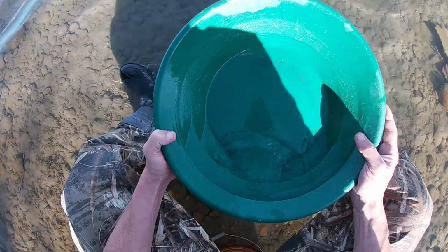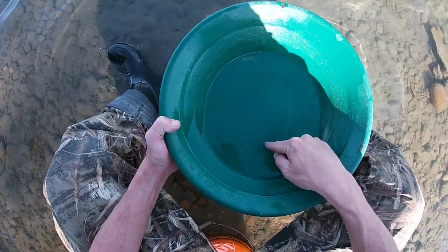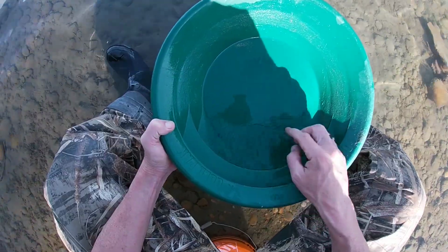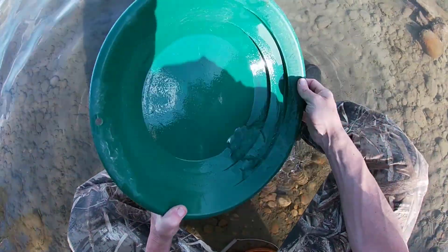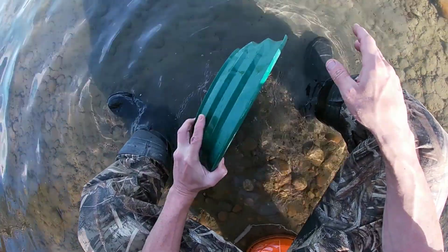Trying to get that one rock, just doesn't want to go. I'm just going to pull it out. Good enough. And I've got gold traveling down, so I'll rinse this out and snuffer that all up. Before I do, I'll take some pictures.